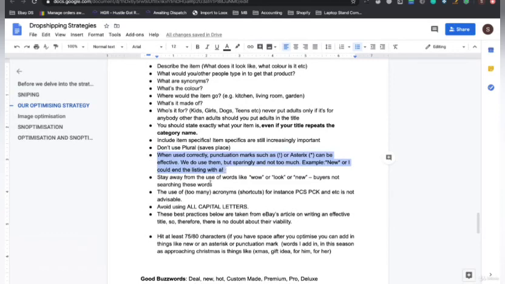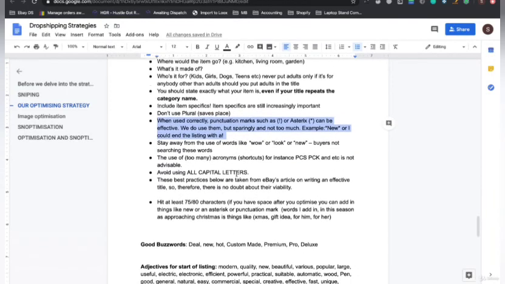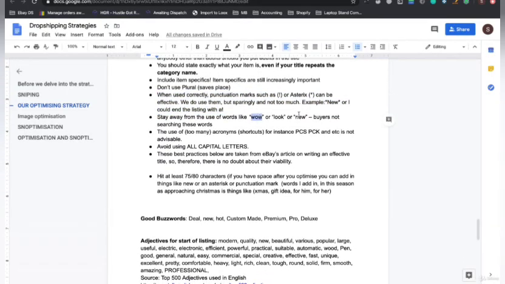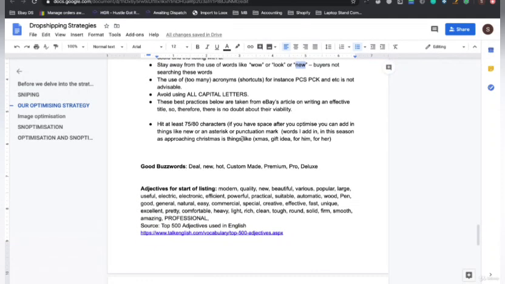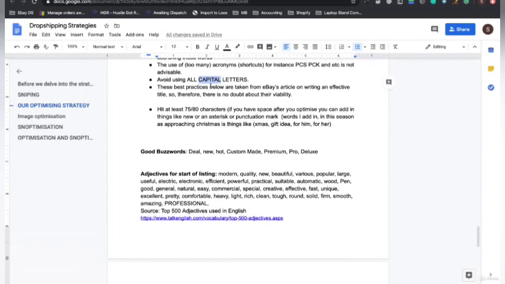You need to make it look professional. Most times I just avoid them completely, to be honest with you. Yeah, they say avoid new, but I use new. You know, if I've got a few letters left and I think new would work, it's good to put there. But to be honest, I'd avoid using new because, of course, it's new. You know, no one types in new because you expect it to be new. So I'd just say avoid it, to be honest. The use of acronyms, yeah, of course, don't use acronyms. Spell the word out. Don't use avoid, like we've already spoken about that.